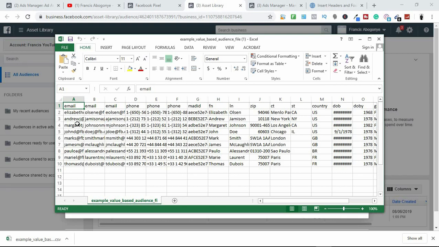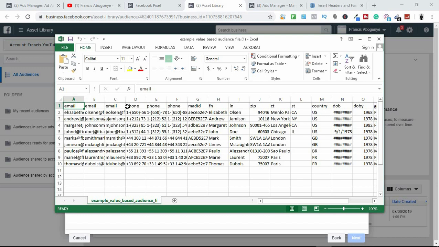You have email, phone number, zip code, first name, last name, city, state, country, and all that stuff. If you have data like this, you can upload it to Facebook. This is the cool part of Facebook ads. You barely hear a lot of people talking about this, but this is the cool part, so you're not spending so much money on ads over and over without knowing what you're doing and without seeing results.